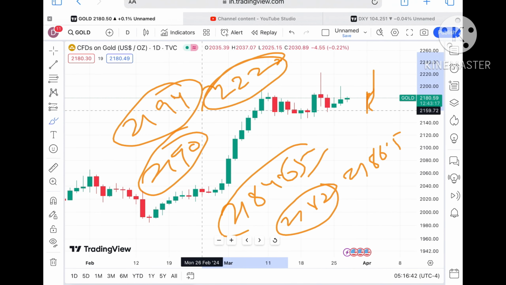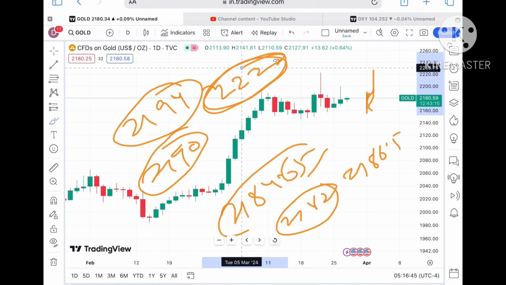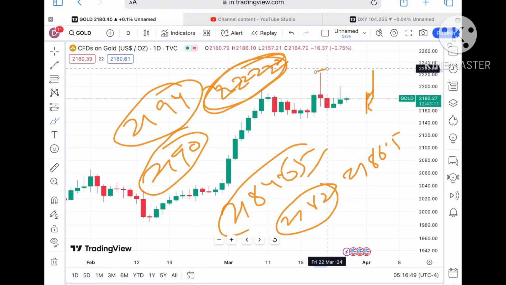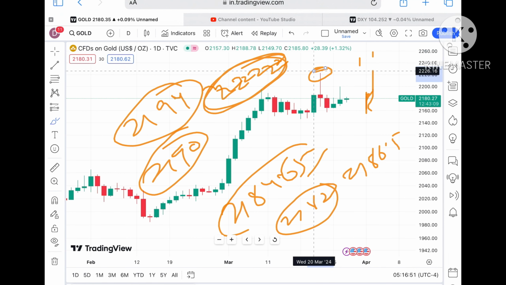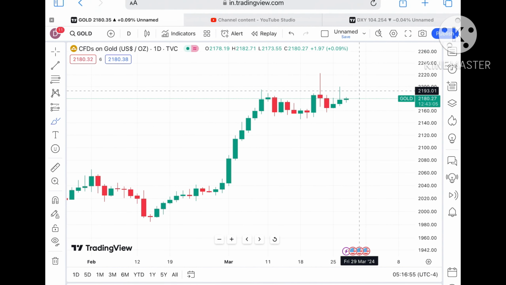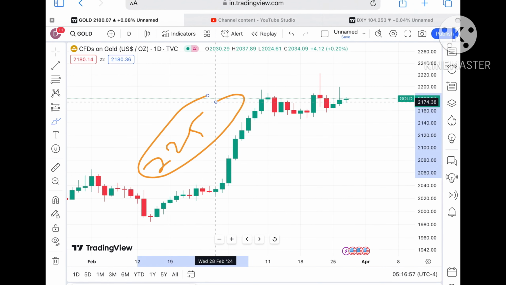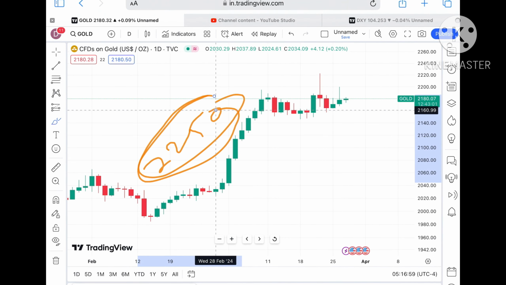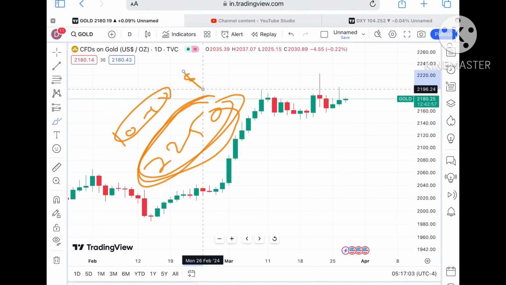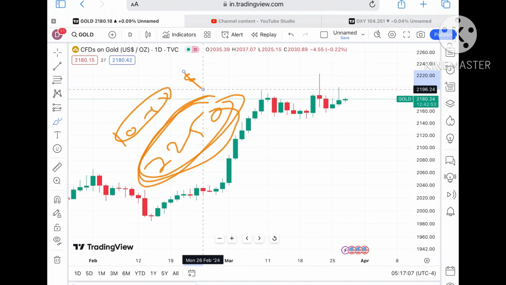Okay, and then from there a further high we can see towards a level of around 2220. Keep that in mind, that once the chart started going over 2220, okay, then chances are high that it will go further upside, because this is the all-time high, so chance of making another new high we can see. Okay, and then we will see it can touch a level of 2250, and from there a further upside. So what you can do is keep trailing by $10 or $12, so you can capture most of the upside movement.